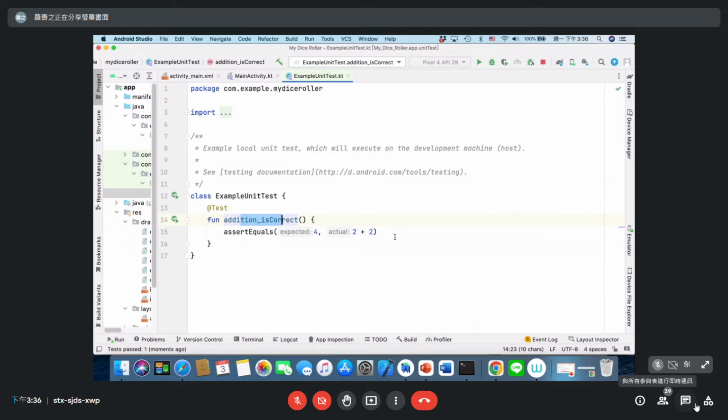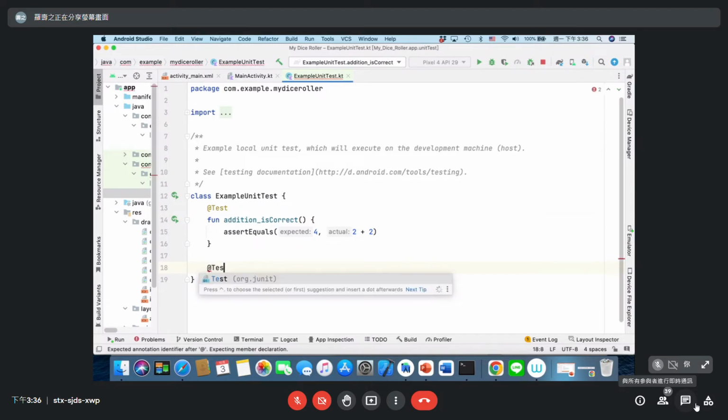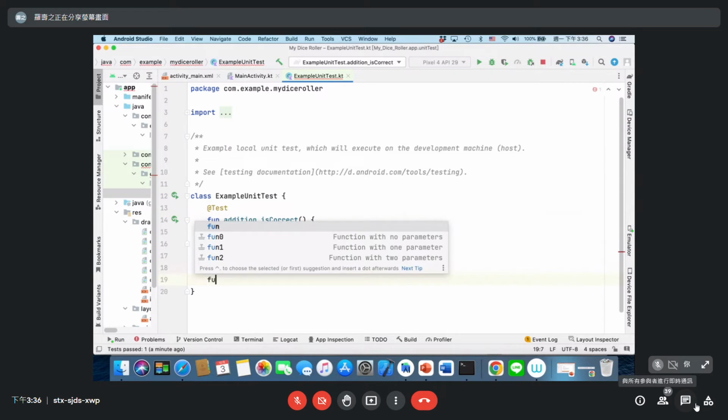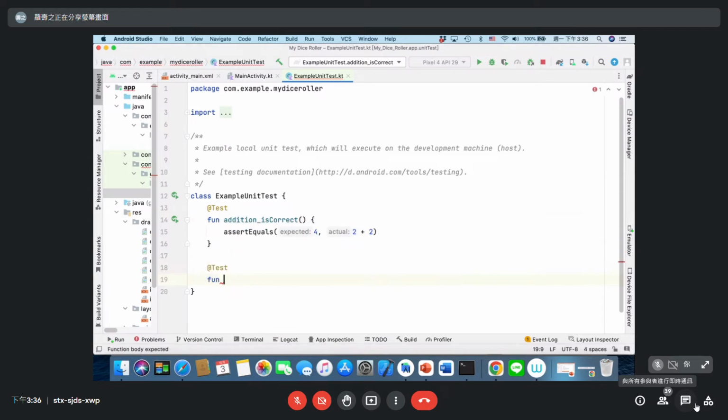So let's see how we write our own test. We can just follow the example code. We add a new test, and here I want to test a new function. Suppose I want to test my dice roll function.